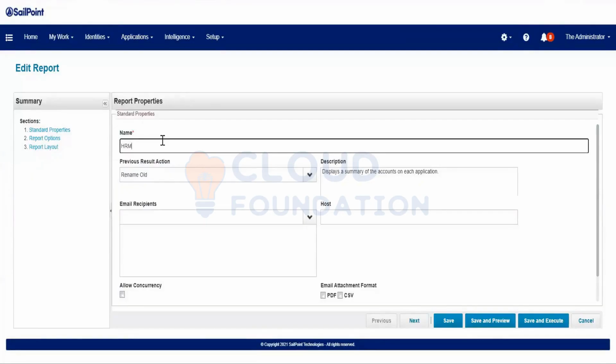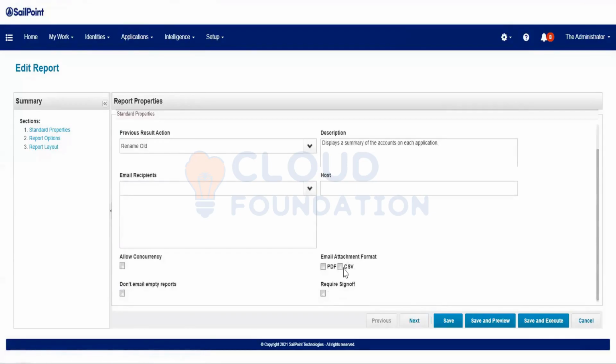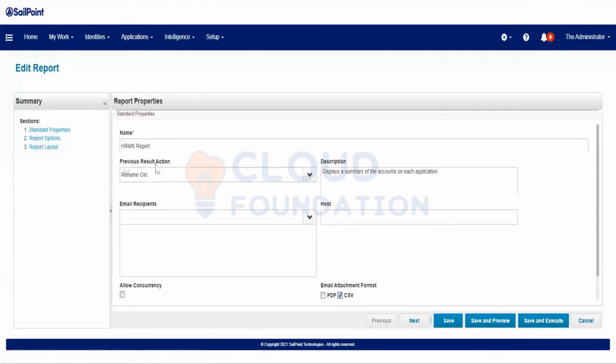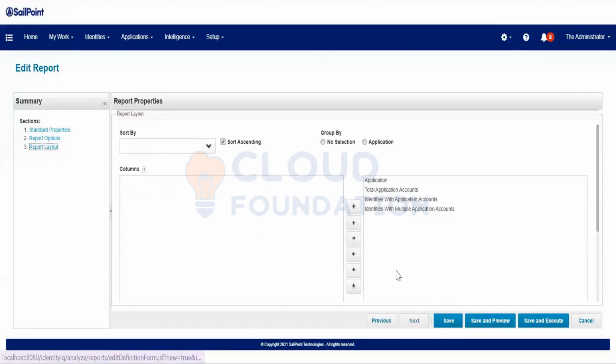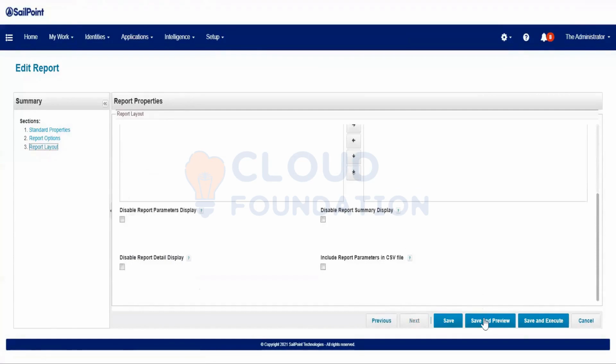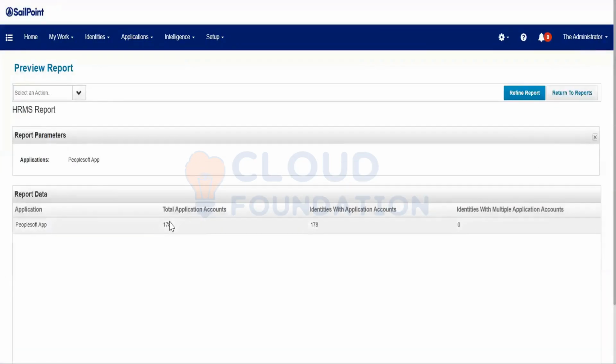You're asking how many identities have been created, right? Fetch it in CSV format. The email attachment format should be CSV. You can select the ARMS application from your system, click on Save and Preview, and then you can download it.